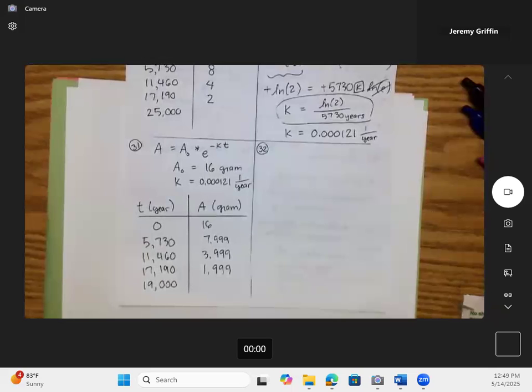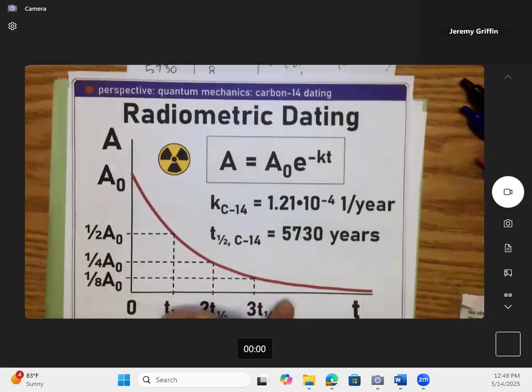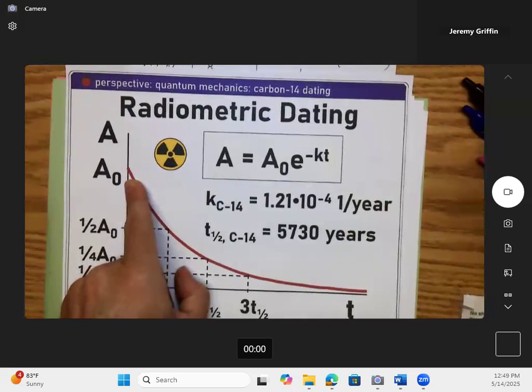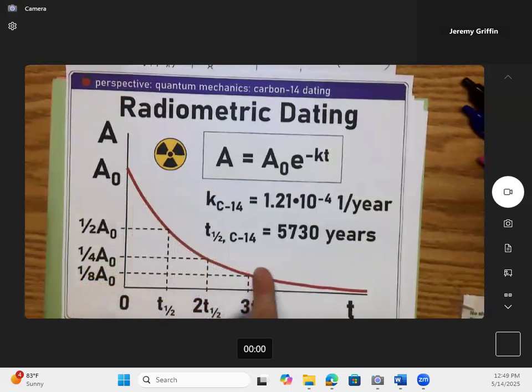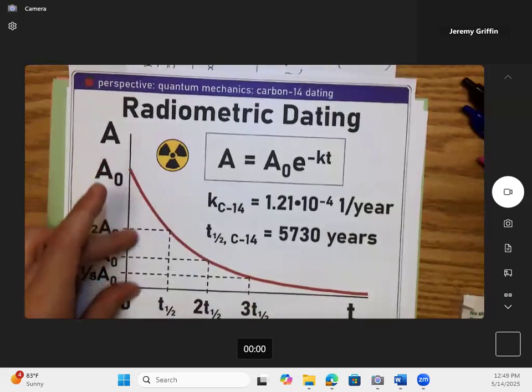Until you die. And after you die, that's going to follow this exponential decay curve, and it's going to tend towards 0. So if you found like 1,000,000-year-old bones, at that point, it'd be pretty close to 0. But all of us start with the same concentration. All living beings are going to start with similar concentration of carbon-14. But your machine analysis can tell you the concentration of carbon-14.